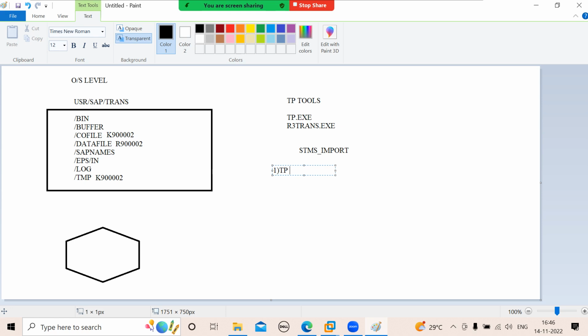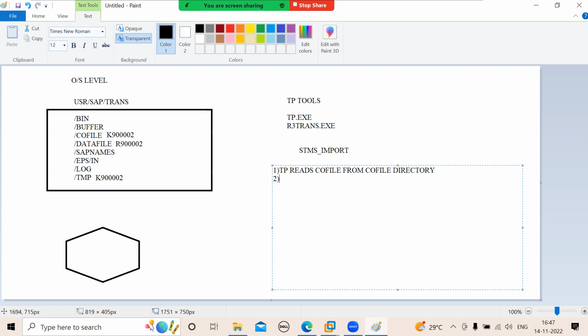First thing, what happens? TP reads the cofile from the cofile directory, right? Any doubt here? Please, if you have any doubt, stop me. Anyone? When you say import in the backend, this will happen.